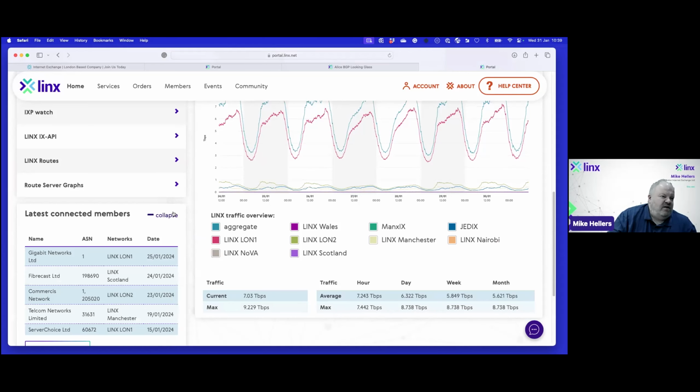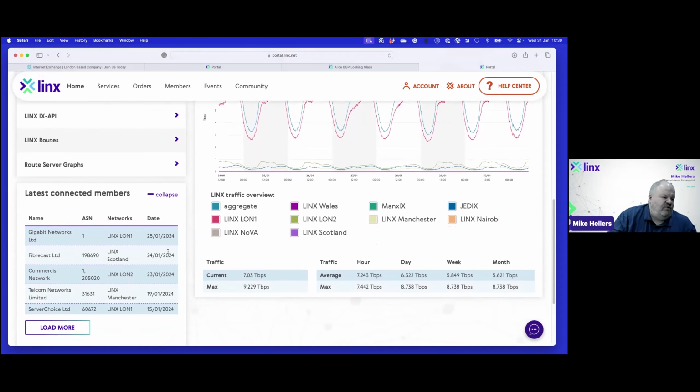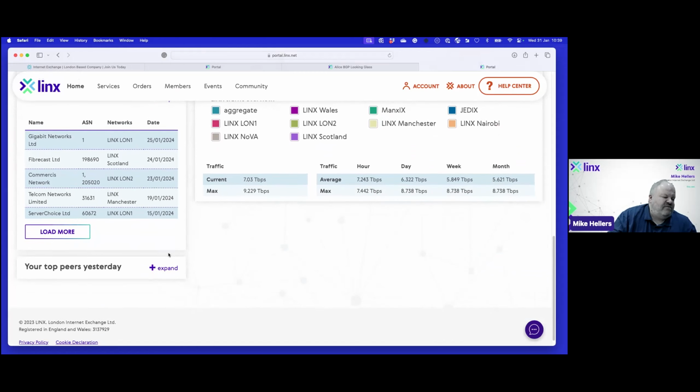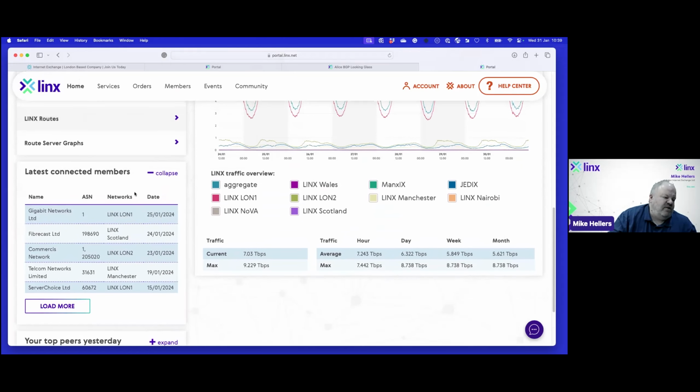Two more small little functions. This will always show you a list of latest connected members, so new members which have connected, so there might be a new member to a peering LAN or a completely new member to LINX.